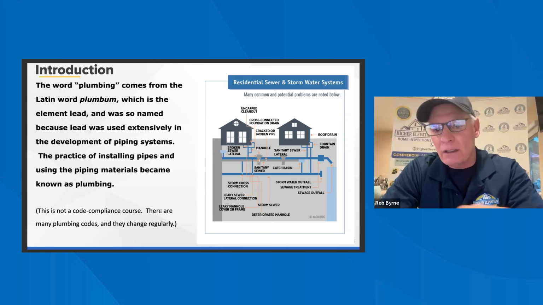This is actually the shutoff valve for the sprinkler system. If you look close, the main water shutoff is a ball valve. On this house, the sprinkler system is a gate valve. Gate valves are still legal, still okay. Most builders prefer a ball valve. They have less chance to leak, but you will still see gate valves on your inspections.